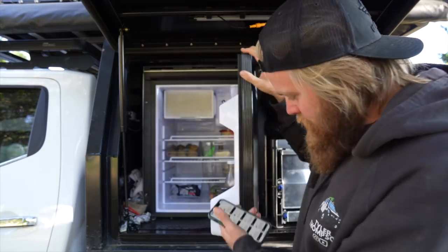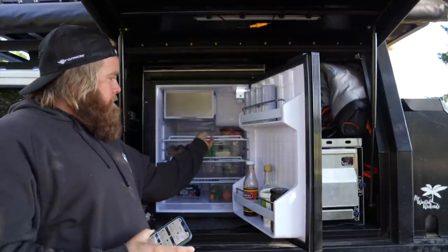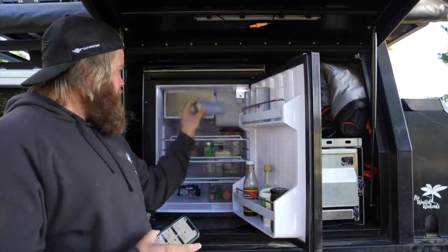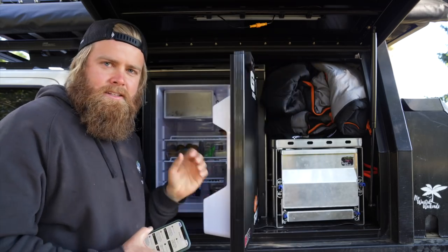There's just a lot of questions about food being thrown around in there. Honestly, with those plastic containers, you don't even have to pack it that well. A lot of the time I just chuck stuff in there and it's never a problem. You don't have to play a game of perfect Tetris every time you want to go four-wheel driving. The only thing I'll notice is the door's never open, the seal seems to be quite strong on it. Sometimes when you open it up, something may be just out a little bit, but it can't go very far because the door's there. That's probably the only thing I've ever noticed. If you had a can up there, then it may get thrown around a little bit, but just pack it sensibly and you're all good.